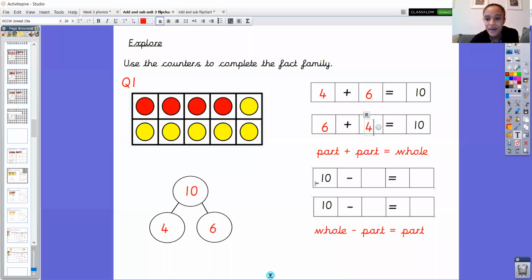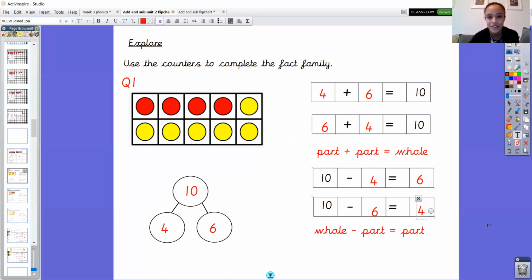So we've got our 2 addition number sentences. Okay, and then we're thinking about our subtraction now, so swapping our brains. We've got our whole in there already. We want to take away one of our parts. So again, let's use the first part. So 10 take away 4 equals, now it's our other part. So where's our other part? Well, our other part is 6. So 10 take away 4 equals 6. And then we're going to swap those two parts around. So this time we're going to have 10 take away 6 equals 4.